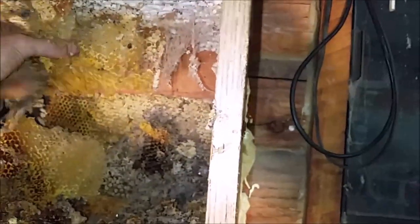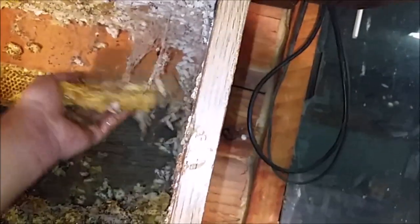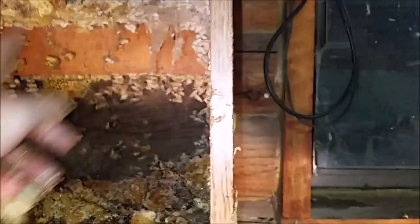I'm going to take this pile and throw it to the chickens in a little while — the chickens will love scratching through this. I'm almost to the end here; this stuff doesn't look like it has very much honey in it, so it's going to get thrown away or fed to the chickens. I'm just pulling out the last comb now. This is all the honey; the rest is going to get thrown away. I'll take this box outside and set it next to the chicken coop.